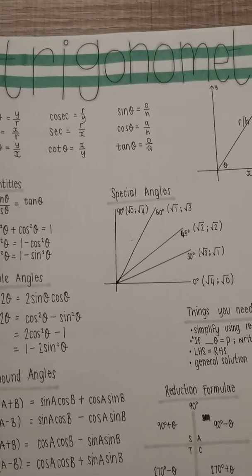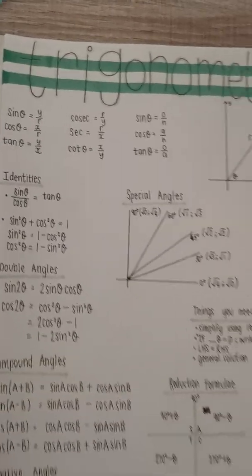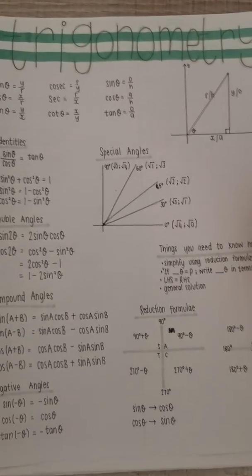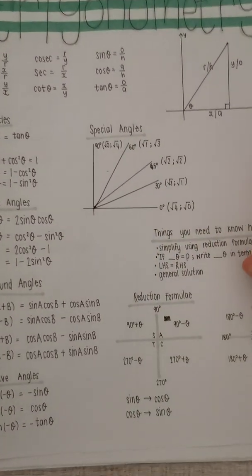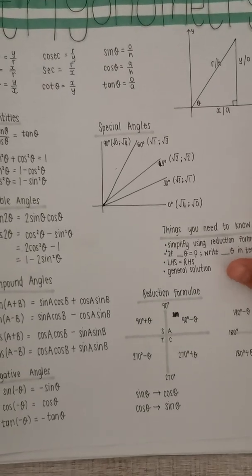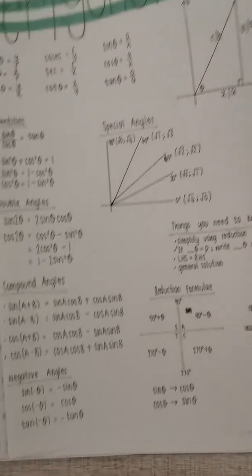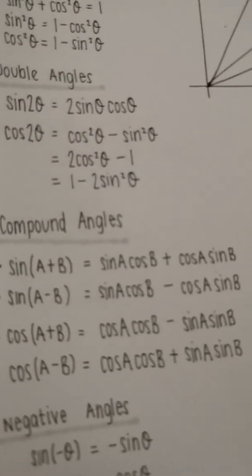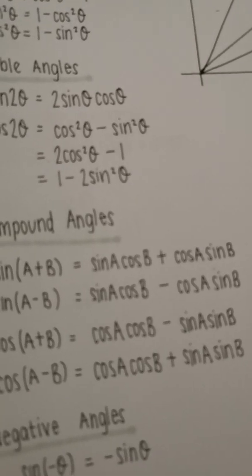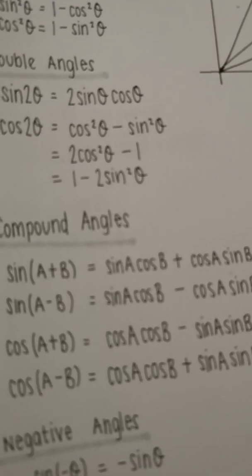Okay, let's talk about trigonometry. So I just made a whole full recap page for you guys. I will post this on the group. It's basically everything you need to know about trigonometry, including negative angles, reduction formula, the double angles that we were taught this year, compound angles that we were taught this year. I'm going to remind you people, you only get a formula sheet at the end of the year.